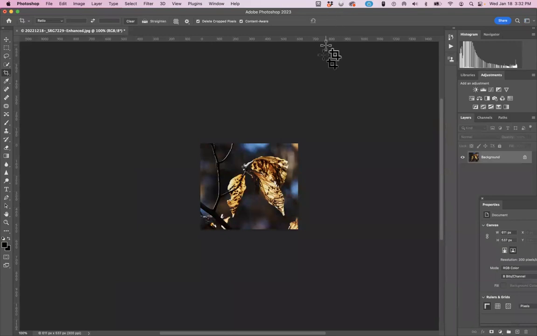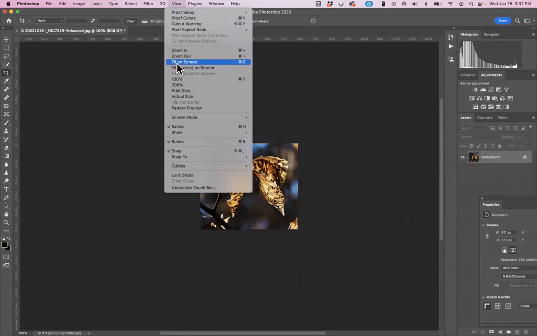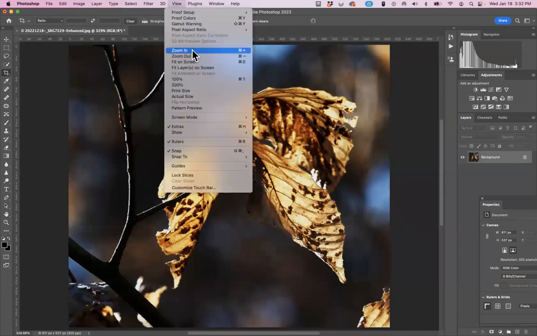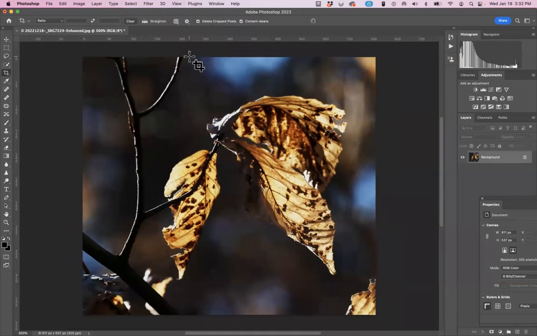Now, in this case, I'm going to hit View and Fit on Screen. With regards to the edges, let's see here. Actually, I'm going to have to go in a little bit because my Zoom stuff is in the way. So I'm going to zoom out. For example, you can take this lasso tool that's going a little bit beyond, but come on, guys.